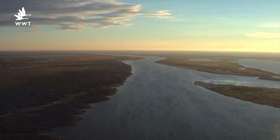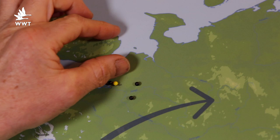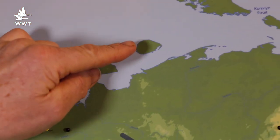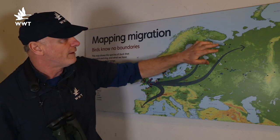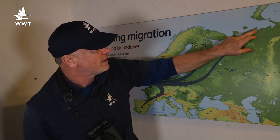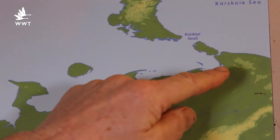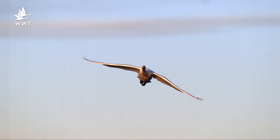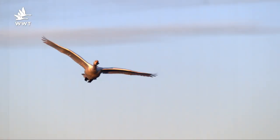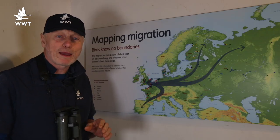From Estonia they wait for the weather to be good enough before making the big leap across the taiga — across the forested zones — as they head up into the Arctic tundra, which begins just above Archangel. Our swans then move further and further east until they reach their nearest breeding grounds on an island called Kolgoiev. Our main study area is in the Petura Delta, and our birds will stretch further east — probably up to about 3,000 miles away.